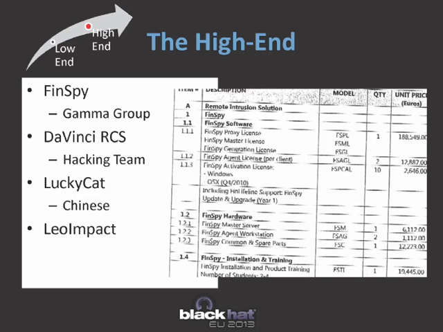For example, on the high end of the spectrum, you have things like FinSpy, which I think was upwards of 300,000 euros, made by Gamma Group, a German company, and was found by Bahrain on a few activist phones. You have DaVinci RCS, which was also detected by, I believe, Dr. Web, the Russian security group. Lucky Cat, Italian. Italian? Yeah. Okay, sorry. Lucky Cat, which had a mobile agent on the servers that were exposed, and a few others also available on the market.